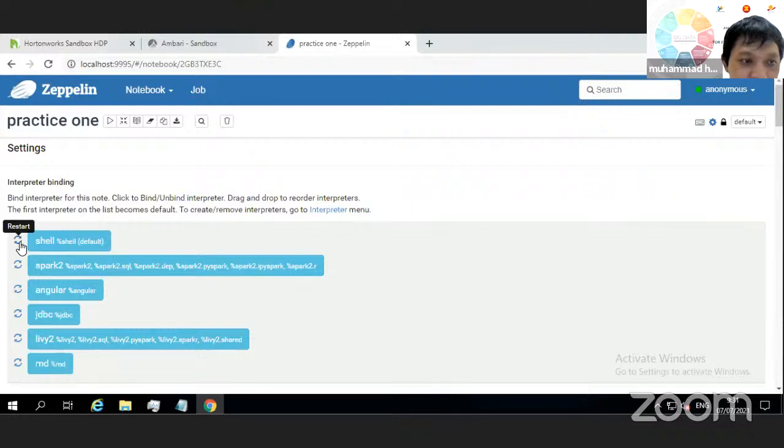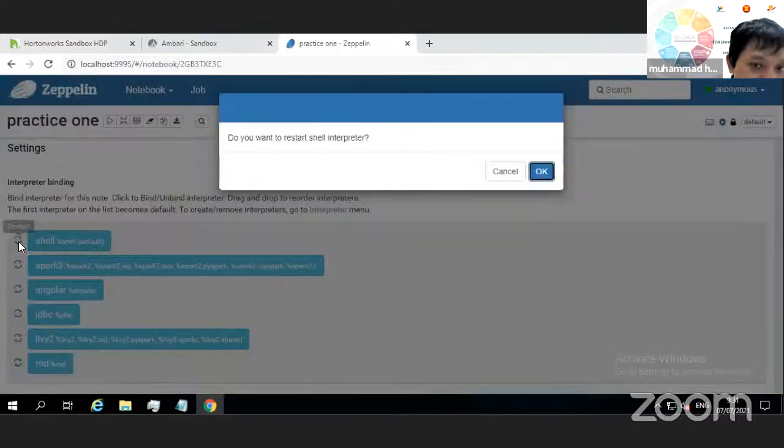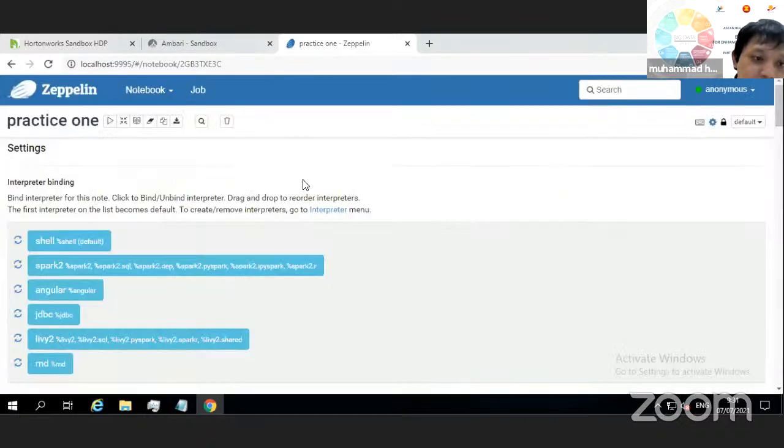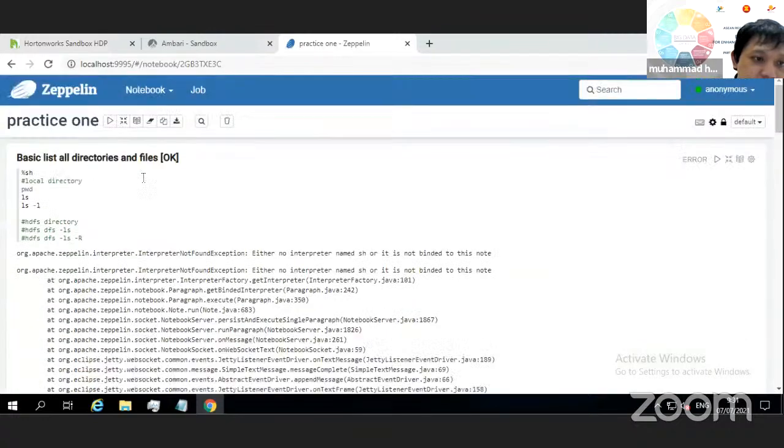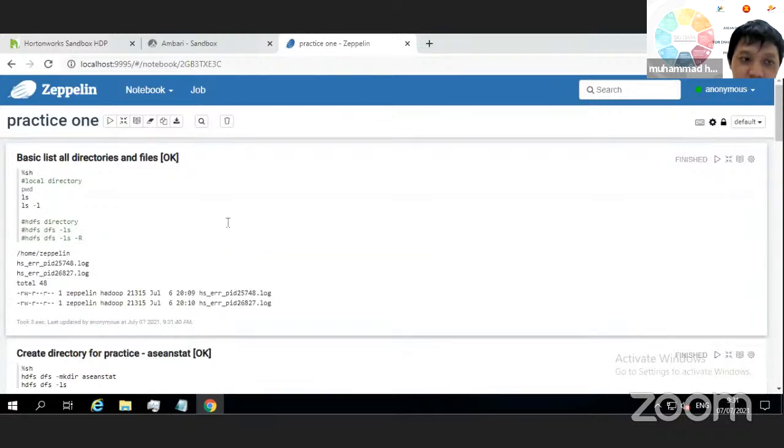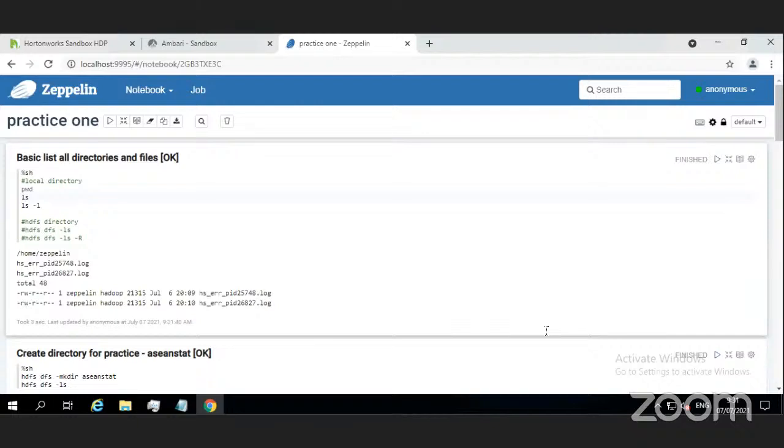You can see in this display, you click restart of the sh interpreter, click OK, and I save it, and let's see. I hope it runs well.